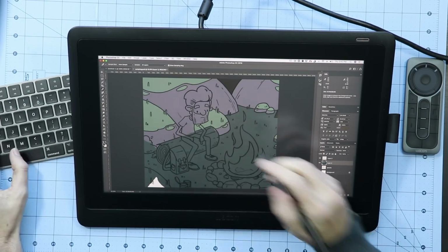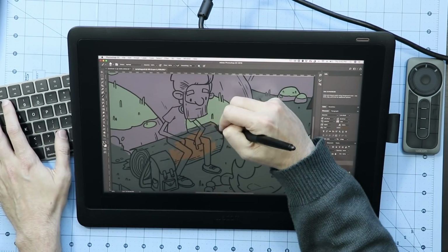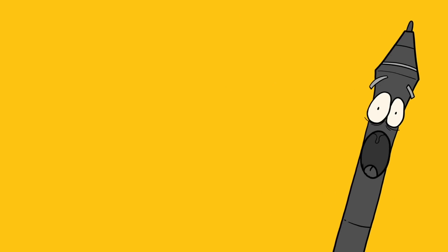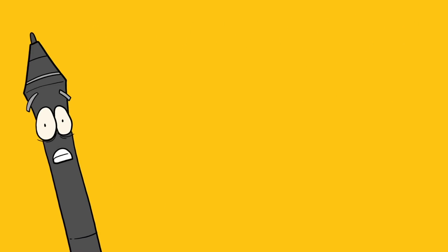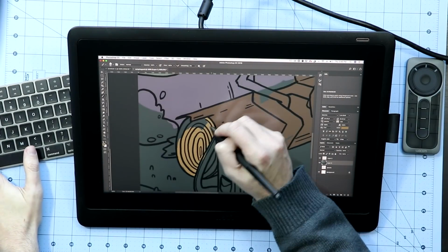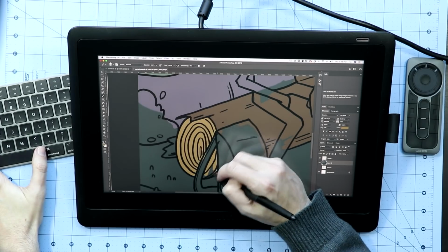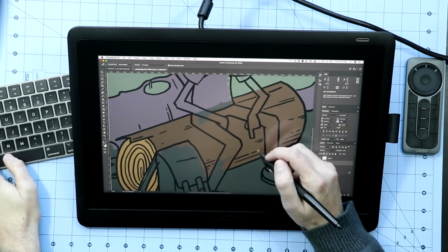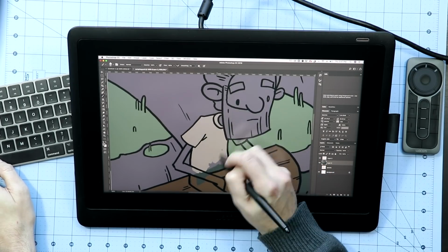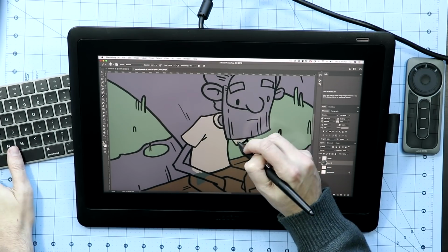I should also mention, because I tend to forget since it's not a feature I use a lot, that this stylus has tilt support. You can tilt the pen this way, or you can tilt the pen that way. It's really handy if you're trying to vary the look of your paintbrush shapes while you're drawing. And having tilt support in your pen is actually something that's fairly rare in many other third-party devices. In fact, I don't know if there is another 16-inch tablet that has tilt on the pen. Huion has been slowly adding it to some of their devices, but we haven't seen a full rollout yet.